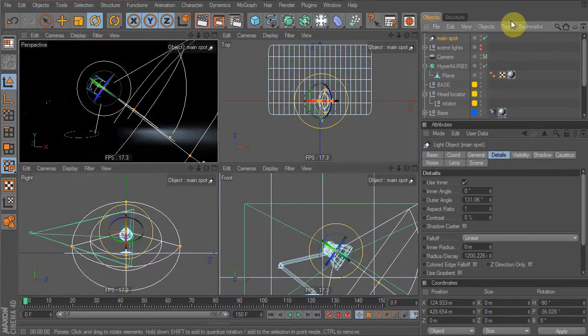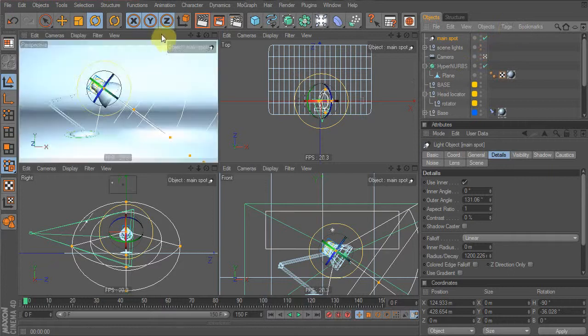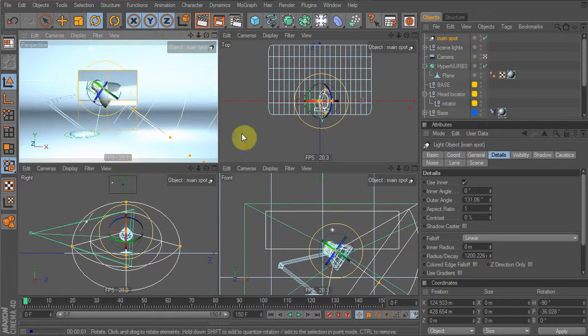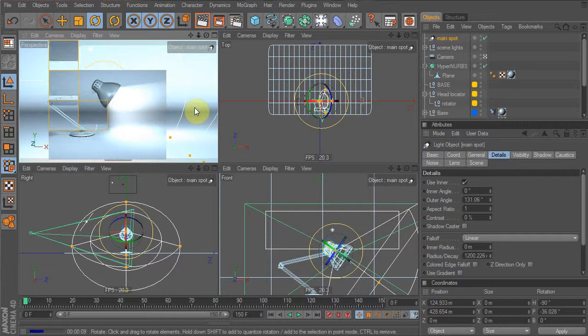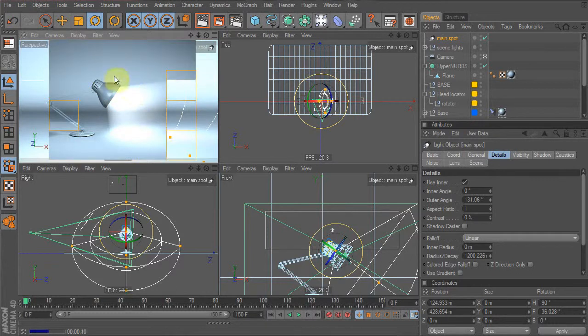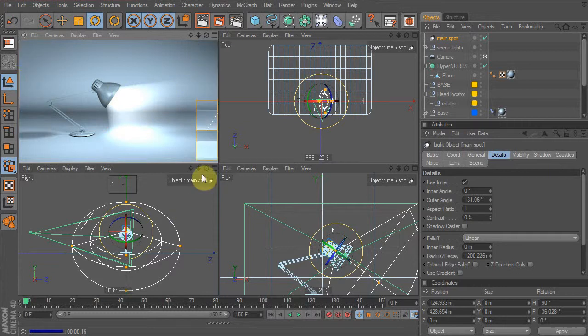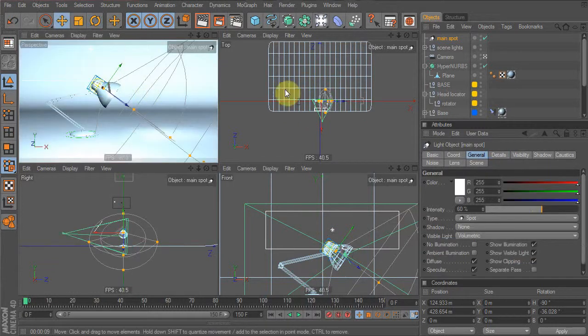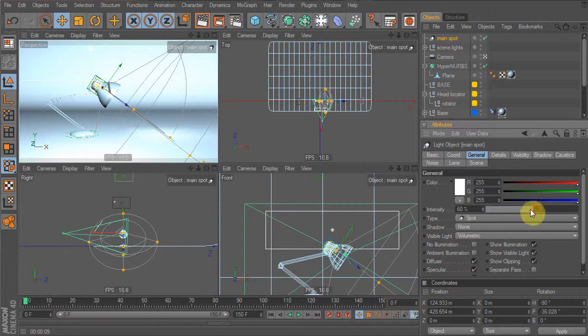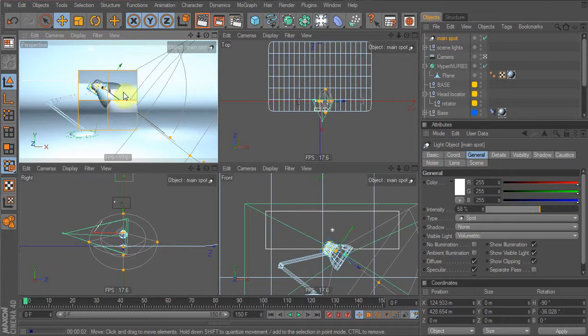Let's go back to our camera view. Let's enable our scene lights, see what we get. Okay, we seem to be hitting a bright spot here, and I'm not 100% sure what has caused it. Hold on one second. Okay, it seems the light is just too bright. If you turn the brightness of the light down to like 60%, it seems to look the way we need it. I was just curious what exactly it was.